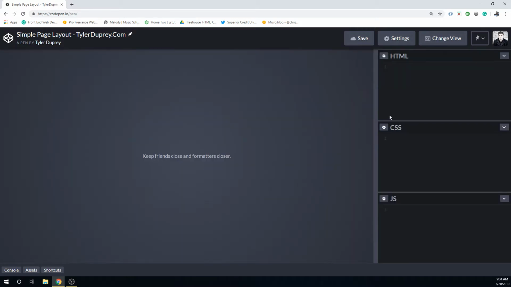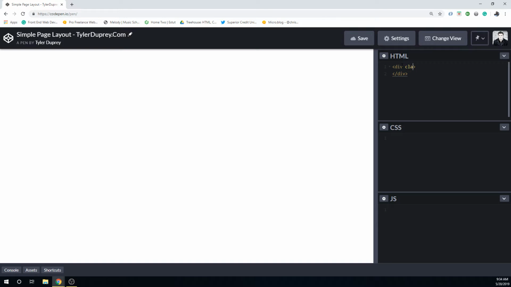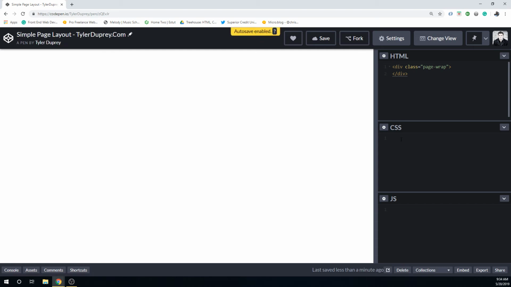So, let's go ahead and begin by putting our HTML elements in. I'm going to start with a page wrap. This is going to wrap all of the code inside of our page. The reason I do this is because you don't want to be applying layout styles directly to the body, just because you never know what the user is going to have as far as plugins or settings in their browser that could also affect the body. So I just like to do all of my styling inside of a page wrap.